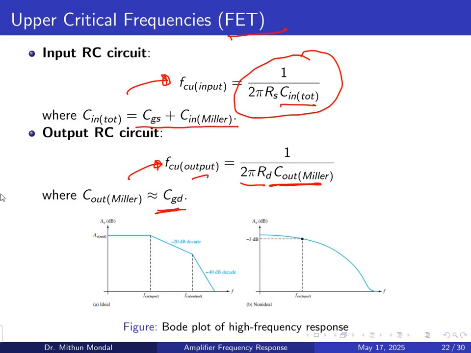So the Bode plot of the high frequency response, if we see, we have basically the upper critical frequency in the input characteristic and upper critical frequency in the output characteristic, and the voltage gain mid-range. So you will have here flat 0 dB, then you have a minus 20 decibel per decade falling up to the upper frequency, and then it will be falling with minus 40 decibel per decade. The frequency response in the phase, so upper cutoff or the upper input cutoff frequency will give you the minus 3 dB here. So this is the phase response of the high frequency of the FET.